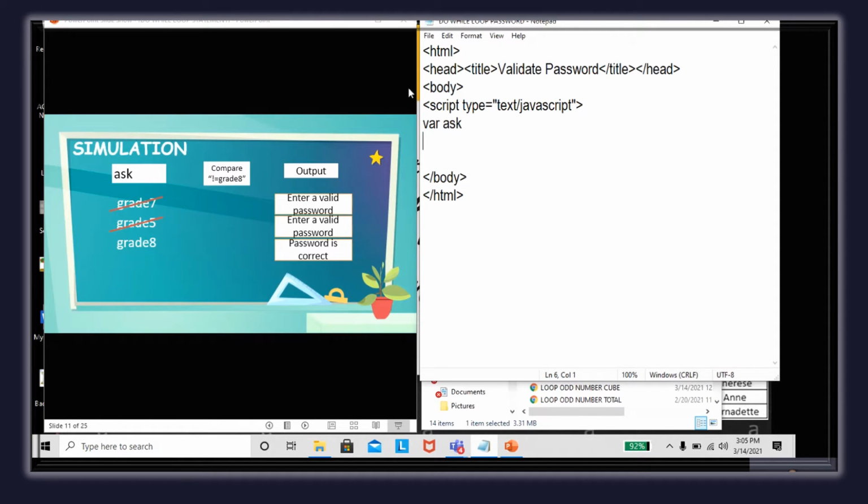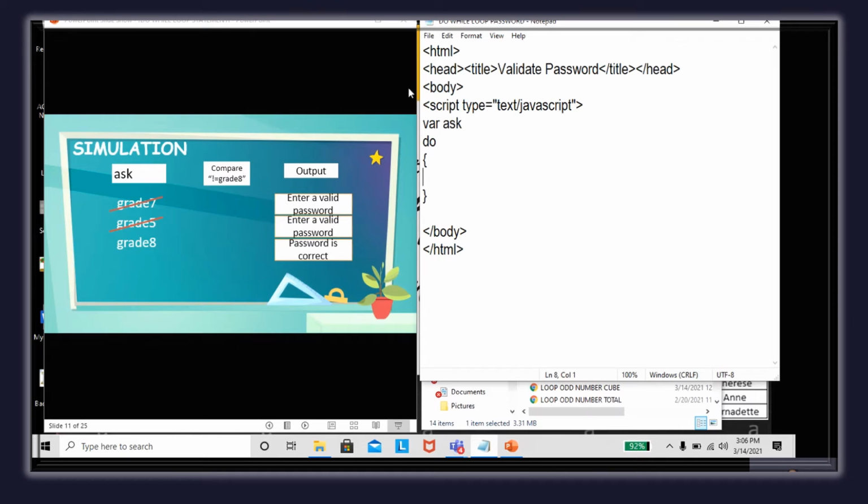The next is we begin our do statement, because inside the do while statement, it will keep on asking for the password. If the password is incorrect, it will keep on asking for it. So let's have here do, and then inside the curly braces are the statements that the program will do if the condition holds true. In this part, we will set the asking for the input of the password, because that's the one that will keep on repeating until it holds true.